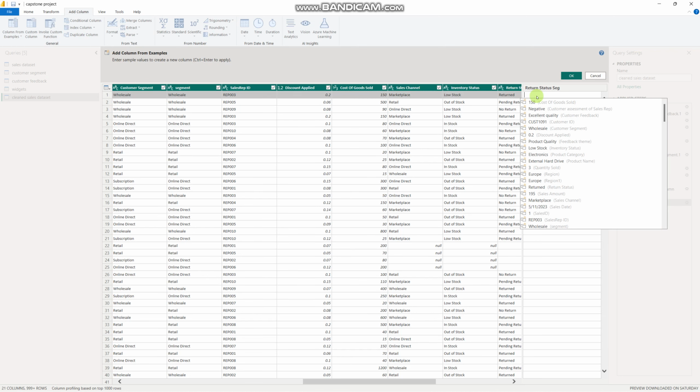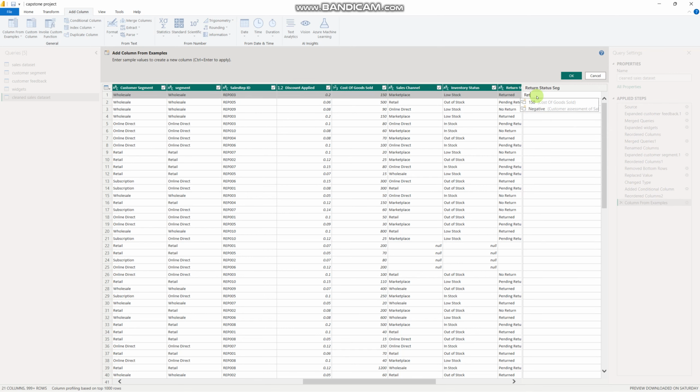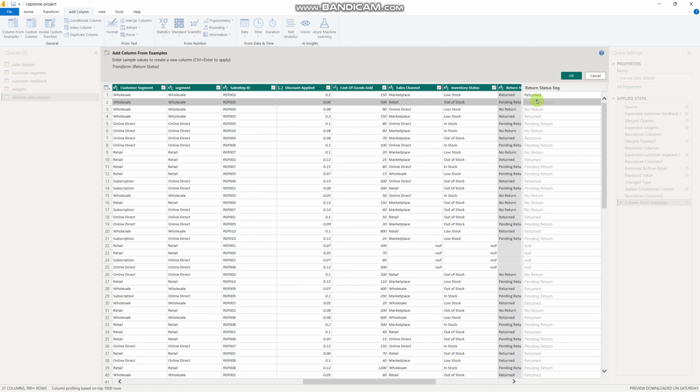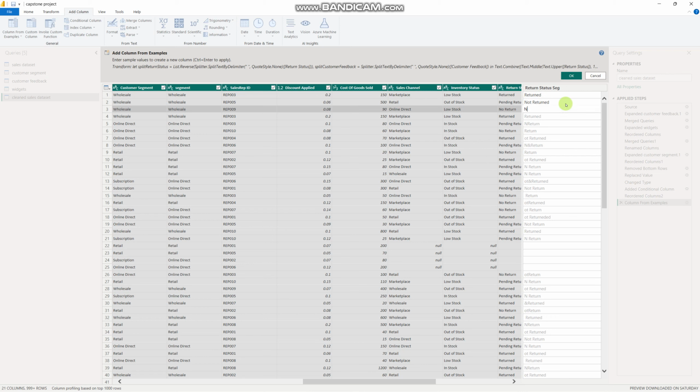So if I see returned, I'll just say returned. Then the pending will be not returned, as well as no return will be not returned, and that will be it.